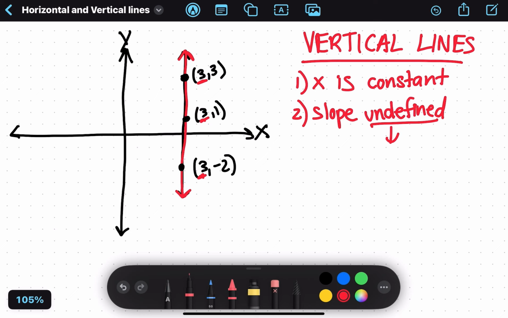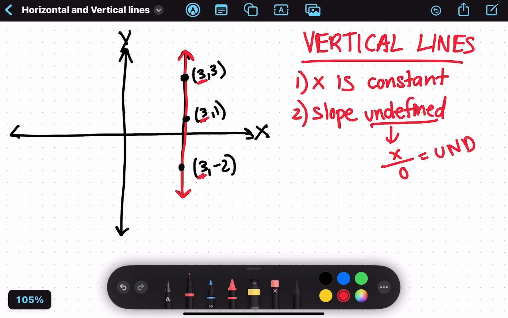Undefined slope is basically, well, an undefined number is when you have a 0 in the denominator of a fraction. So let's say you had x over 0, that is undefined. Why? Because you can't divide by 0, and there's no number that gives you anything divided by 0. There's not a number to put on that because it's not possible. So since we can't put a number or really a symbol, we just put undefined because it's not possible. It can't possibly equal anything. So that's what undefined means.